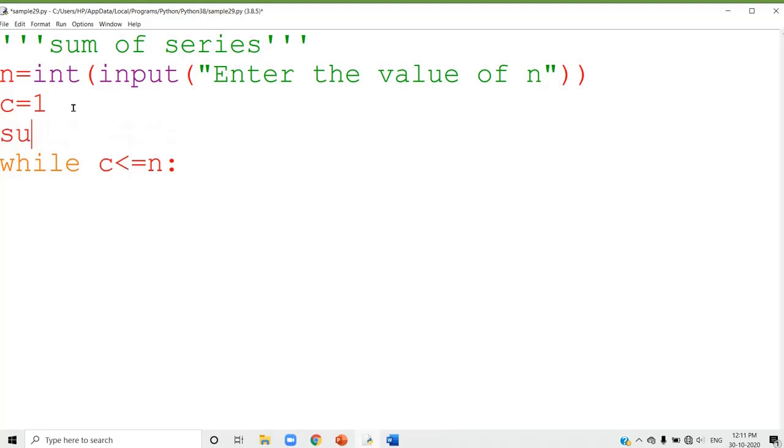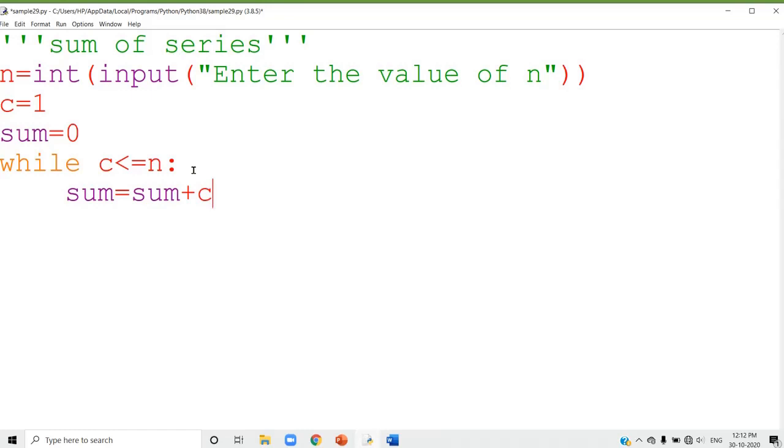To find the sum, I am going to use the variable sum equal to 0. So the initial value of sum is 0. Now when c is 1, you have to add it to the sum variable. I am going to write sum equal to sum plus c. This is the same logic which we used in the previous classes. If you want to find the sum of a series or of certain numbers, we initialize that variable with 0 and add each value to the sum. So sum equal to sum plus c.